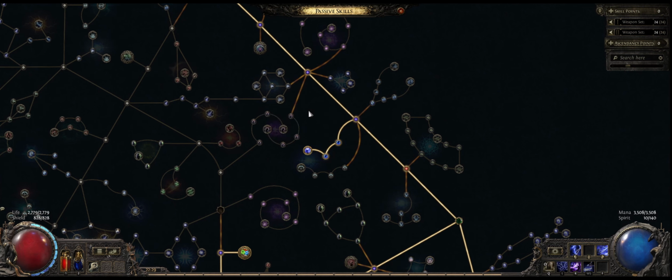And then coming up here to grab more intelligence, and then getting this pure power is huge for damage. And finally another jewel here. Alright, so this is what the tree looks like.